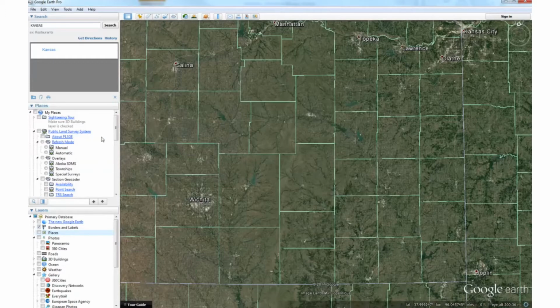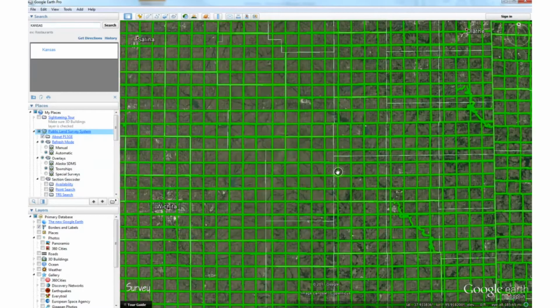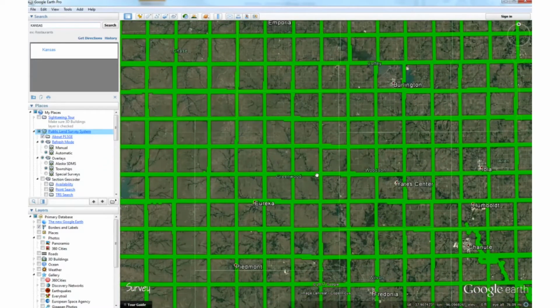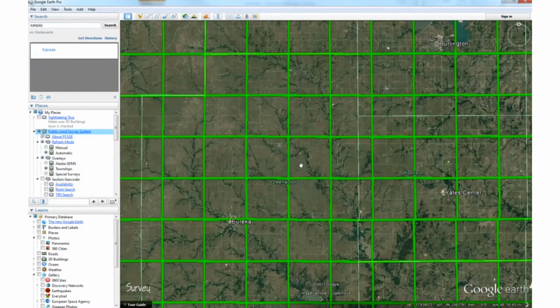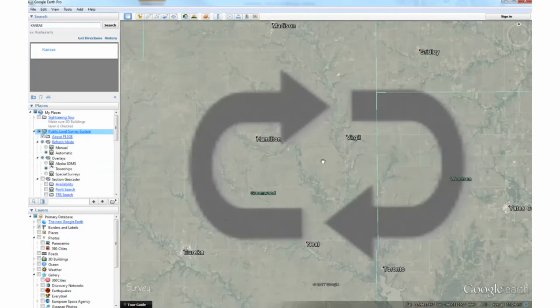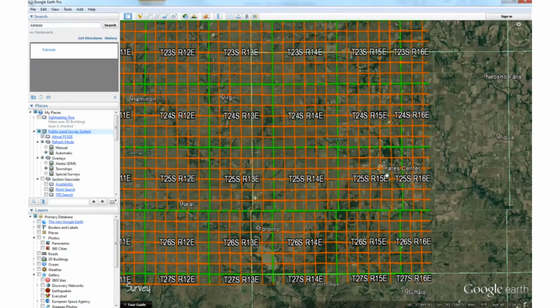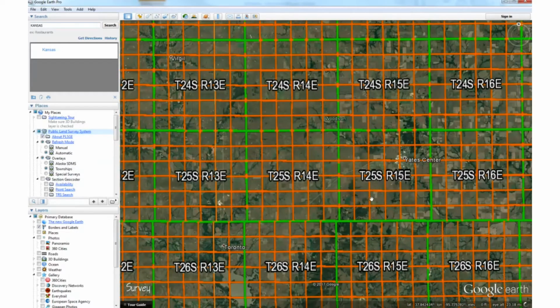Another way you can look it up is by the section, township, range and scanning around. So I'm going to come over here, and if you follow my cursor here on the left, under Places, Public Land Survey, and I have townships clicked on. Each square is a township and range, and the further you zoom in, the more information you're going to get. So zoom in far enough and it's going to tell you, here we have township 24 south, range 12 east. And then you just follow it around till you have the matching section, township, range, and you'll find your project.